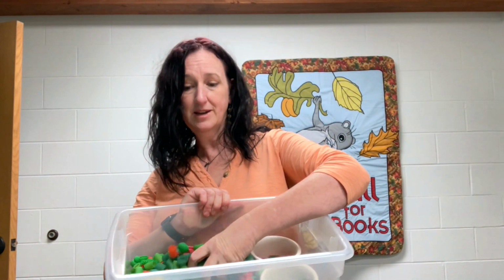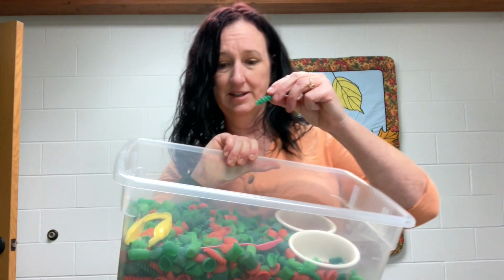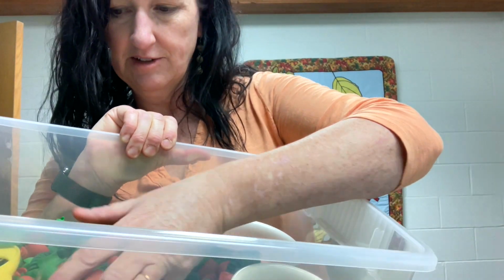Your base could be, for this time of year, dried shelled corn, like feed corn that you give to squirrels. You could use rice, you can use lentils, you can use pasta, which is what I've done. You could use about anything. And to make a sensory bin, add as many different textures and smells and colors as you feel fits. So for here, I've got green, I've got red, and I've got, well, it was supposed to be blue, but it's more like teal. So I've got different colors to dig through.